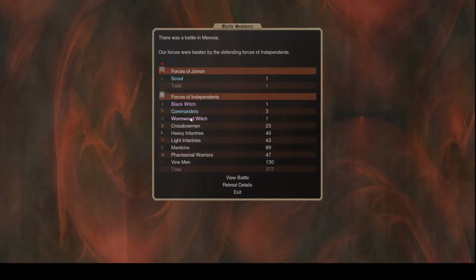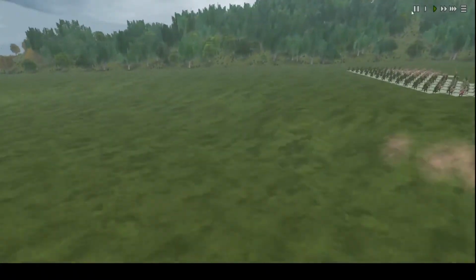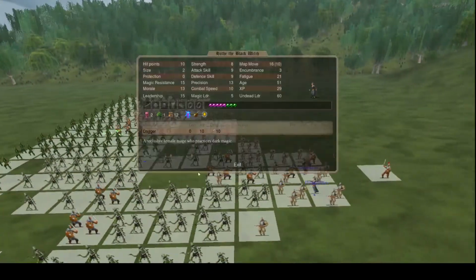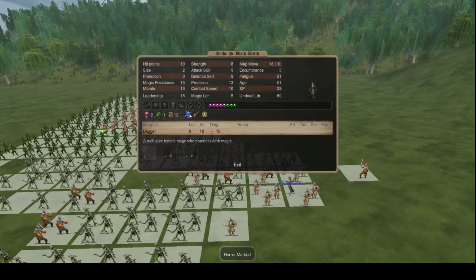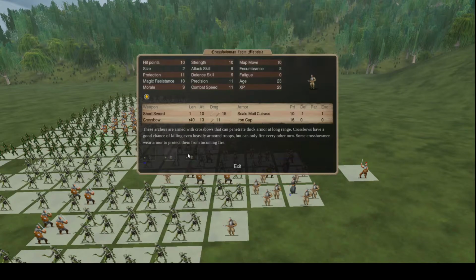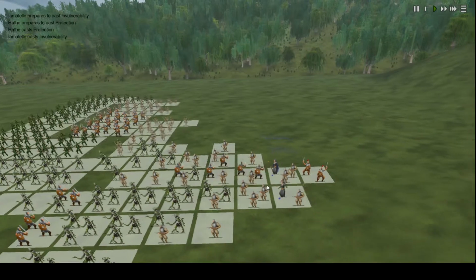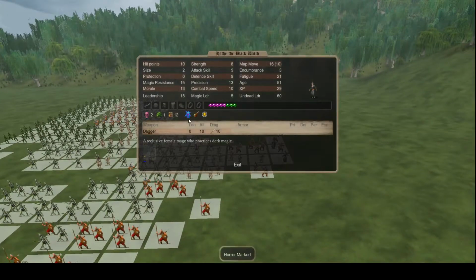And here I was just pinging the throne because I wanted to see what was on it. So a bunch of vine men and these horrible mannequin things. And then we have this woman who's been horror marked, actually, which is kind of spooky. And then this witch who's just got... I mean, that's a lot of magic. That's actually kind of scary that she got horror marked.